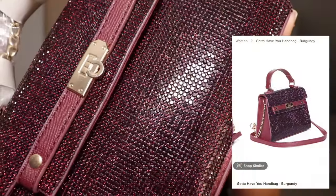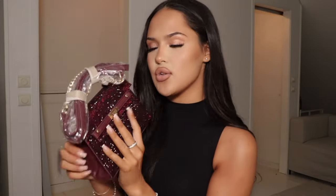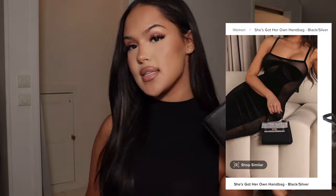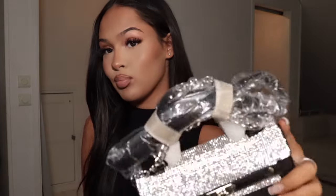I got two bags and three pairs of glasses as well. Starting with the bags — I'm not sure if you can see it, it's not like rhinestones exactly but I actually love this. It comes with a long strap and a short strap — look at that. I'm gonna wear this, I do not care. The second bag looks like the same style — 10 out of 10 for the bags as well.